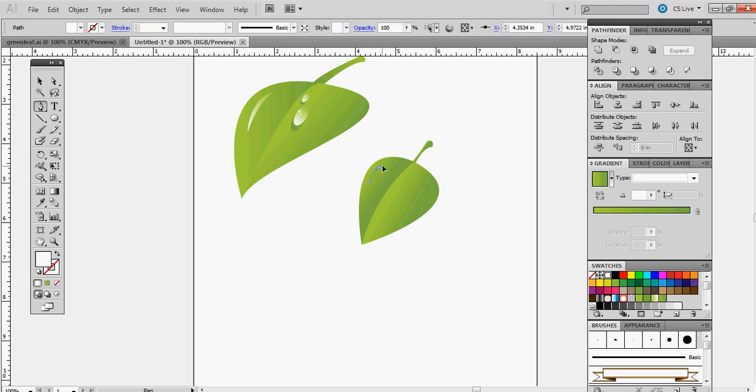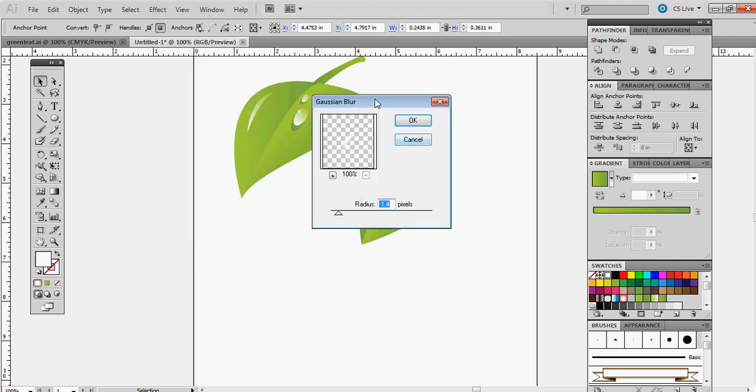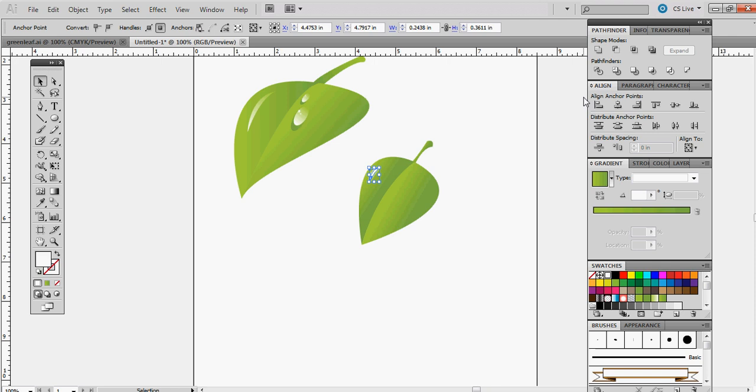Click, click, that's better. Click and drag. Okay, let's go into Effect, Blur, Gaussian Blur, I'll blur mine about 1.5 pixels. That looks pretty good. I might just even stretch it out a little bit.